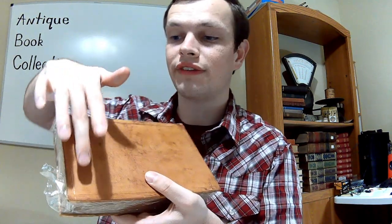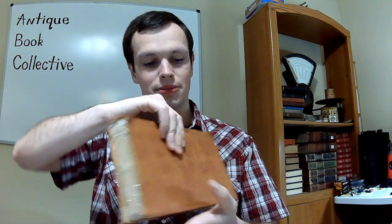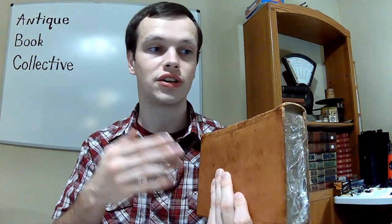It's really easy to leave extra oil behind in the embossed areas, so I like to, my fingers are mostly dry now, I like to just run my finger over things, make sure that I'm picking it all up that I can and spreading it out as much as I can, because I don't want that oil being soaked in too much into the book board. Again, guys, you don't want the oil to get sucked into the book board, because that can cause damage to the book board itself. Potentially, if you get enough oil on it, it could soak through the book board into the pages beyond. So you do not want that happening.